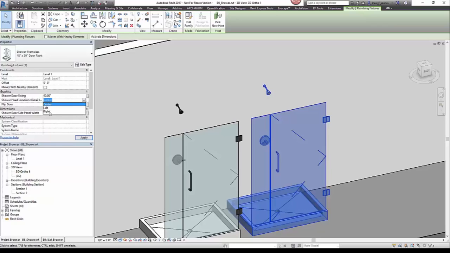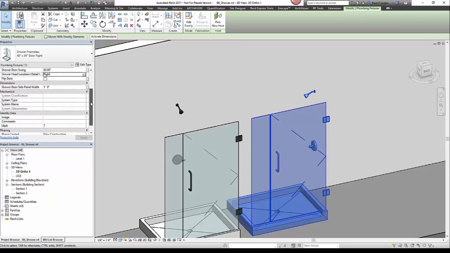Okay, so I've got these three choices, and if you actually look at this parameter carefully, you can see that I'm creating those three choices just as detail item families. So I created three detail items, one called center, one called left, one called right, nested them into that shower family, and that's what's creating the list. Choose left, the shower head moves to the left. Choose right, shower head moves to the right. It works really great, and you're saying, wow, that's really cool. What's actually making that work? How can a detail item drive the location of a shower head?